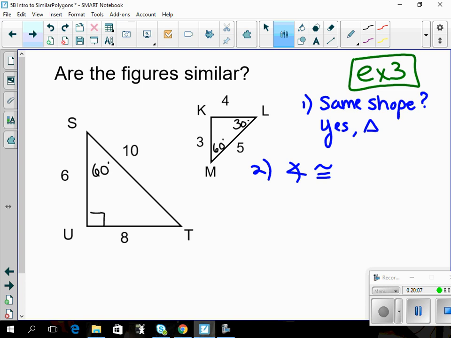How'd you get that? How do you know? Because all the angles in a triangle add up to 180. So we can find the missing angle, can't we? Find the missing angle on the left for me, Tony. What's angle T? How do I find it? We have 90, 60, and what? You have a calculator. They all add up to 180.